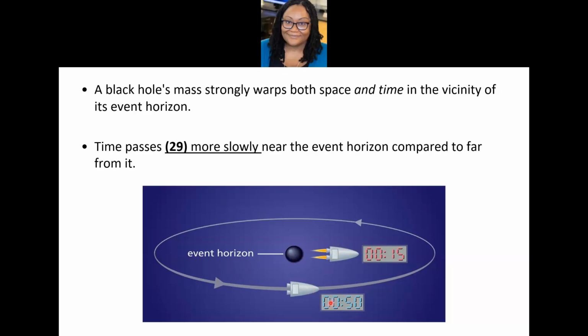If you had windows large enough so that you could see into your lab partner's spaceship and you could see a clock, you, from your reference frame, would think that time is going too slow for them. So, for example, something that takes 50 seconds in your spaceship, in your reference frame, might take 15 seconds in there. It's as if the clock is literally ticking more slowly.